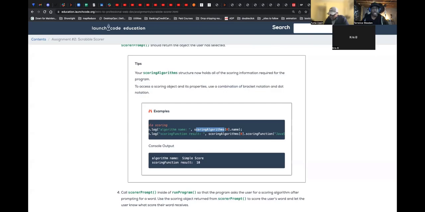I can give new values to those keys. The keys are the same, but the values can be changed. So you got to remember that. Keep that in mind, it's mutable. The properties inside of a const object can be changed.